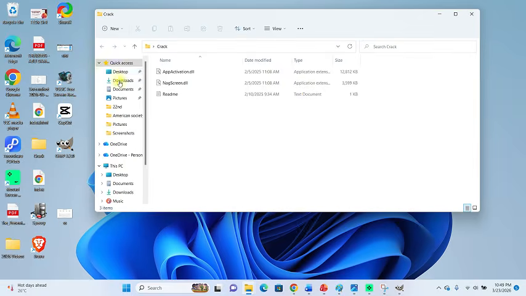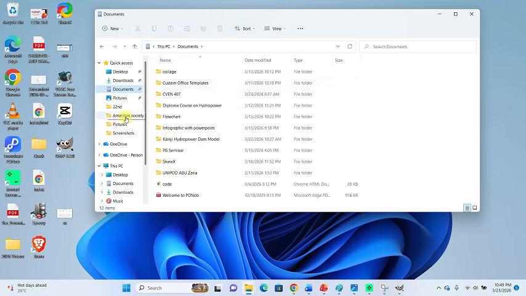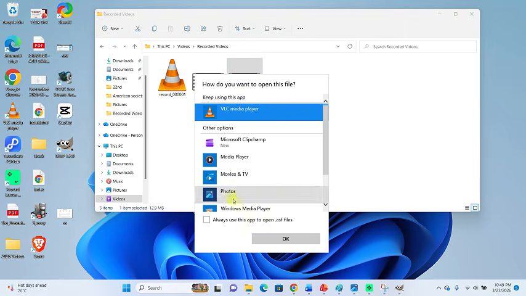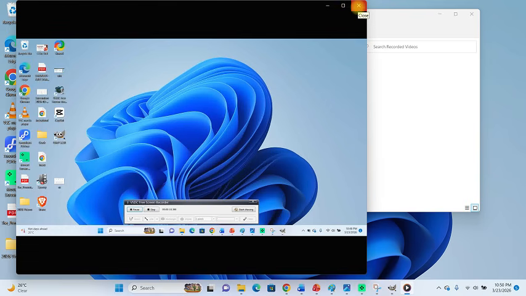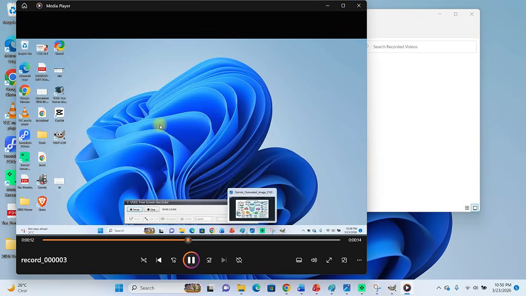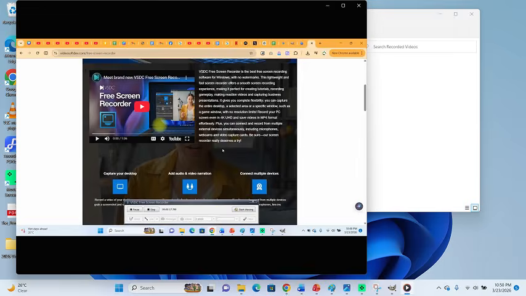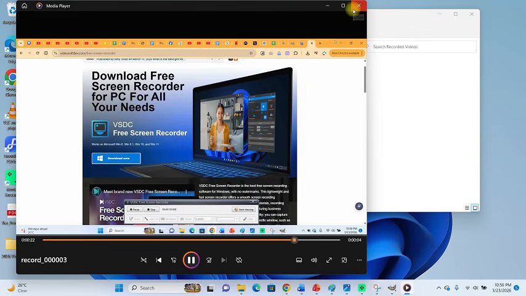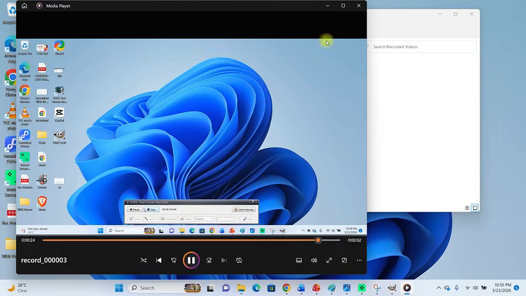So let me quickly check, and I'll show you where it is saved. Recorded videos, and you can see it in here. This is the one that we just recorded today, and you can play it with your VLC player. You can see it has started the recording. It's simple, and you can check out different features, and it's going to help you to record all of this. So it is recording all of this for free as you use the screen. At the end of it all, if you want to stop, you can just go ahead and close it.